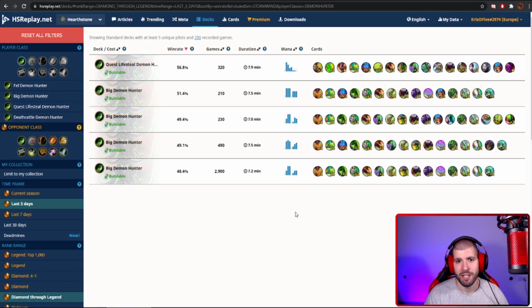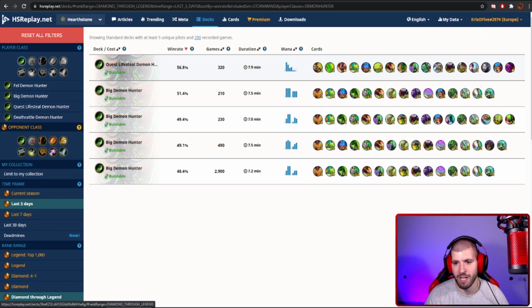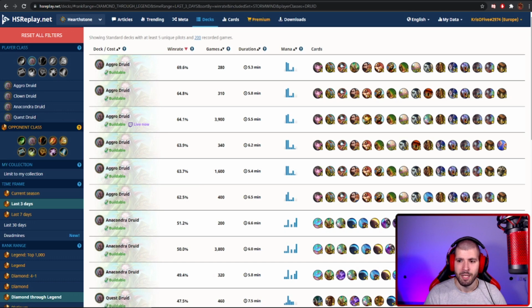Quest Lifesteal Demon Hunter is definitely a very hard deck to pilot optimally, but if you manage to do so, the results will come. You can check out my last video to see the deck in more detail, but basically the only new card is Need for Greed instead of the other tradable Viper, and this so far fits the deck perfectly. As you can see, we can also check out Big Demon Hunter doing some big demon stuff, but it's not really that much far from 50% yet, so keep that in mind before you start spending your hard-earned dust.